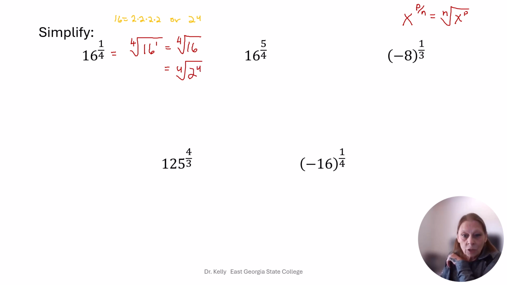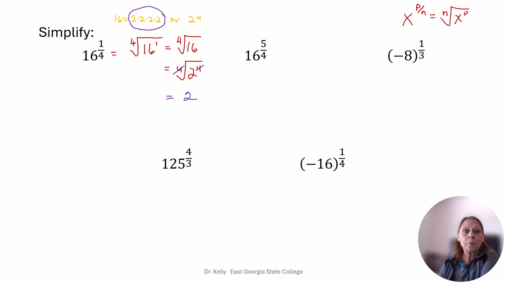Now, check this out, because this works every single time. When your index matches the power on your radical, all of that goes away, and you're just left with the 2. Now we know it's just going to be 2 because look, we could do it right here and say that there's one group of 4 2's that we pulled out. But I like to show this little trick too. It's because they undo each other.